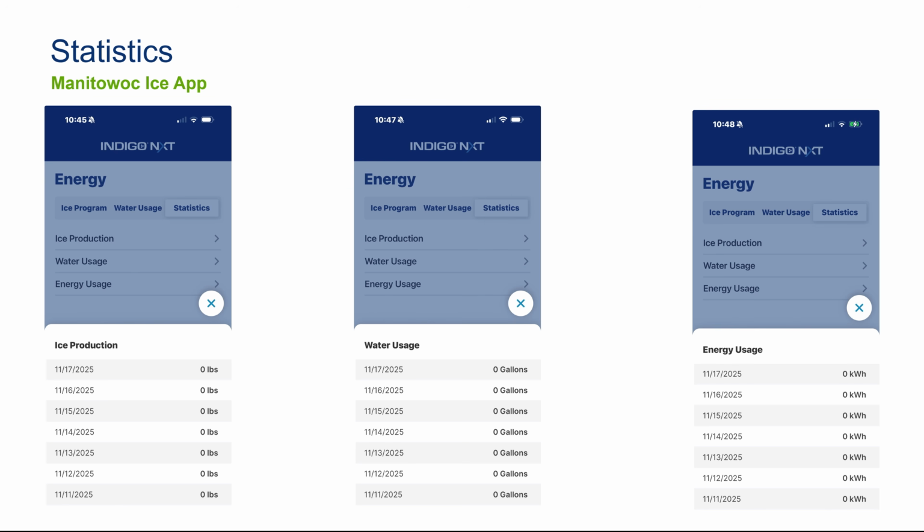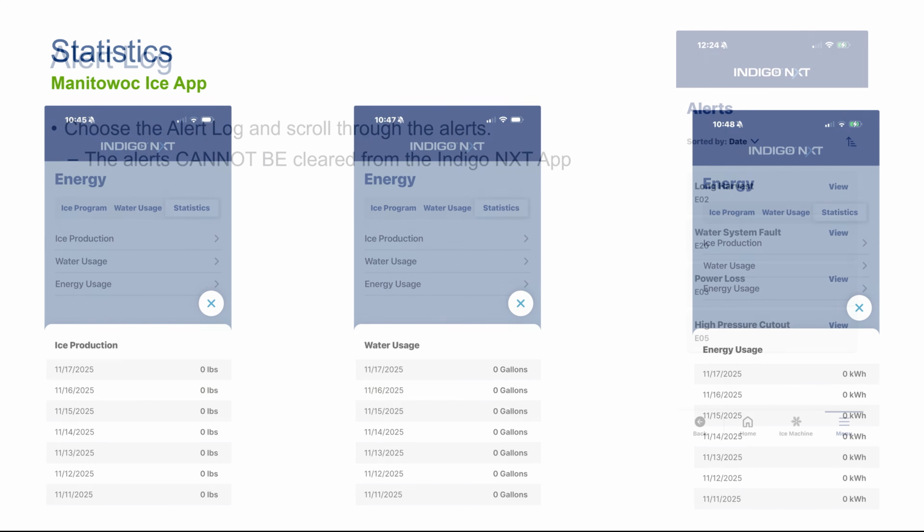So for ice production, it's counting every time this machine dropped a sheet of ice, and it's calculating what the average batch weight of that is, and it'll keep totaling that up and tell you how much that machine has made. Same thing with the water usage. This machine knows how big its water pan is, how full it needs to get, so it'll tell you how much the water usage is, and it knows how much power it should be consuming to produce that ice. And it'll populate this information for 7 days worth of information.